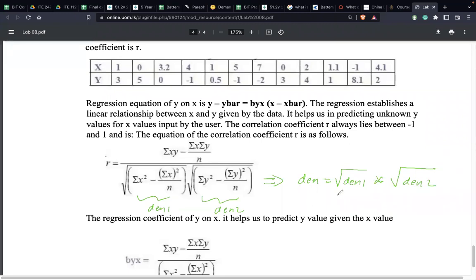I think this is equal to den 1 multiplied by den 2, then the whole square root. According to the mathematical rules, the square root of den 1 multiplied by the square root of den 2 is equal to den 1 multiplied by den 2 under the whole square root. I think both are equal.